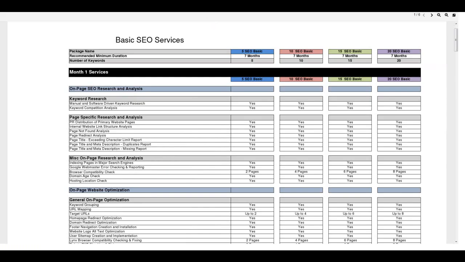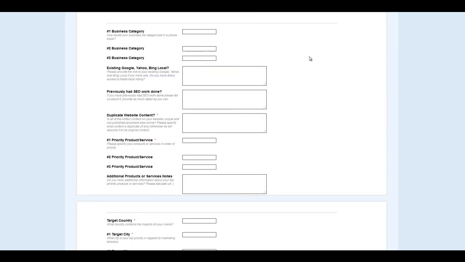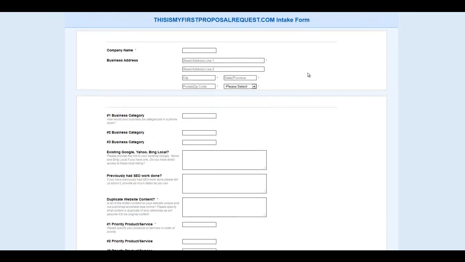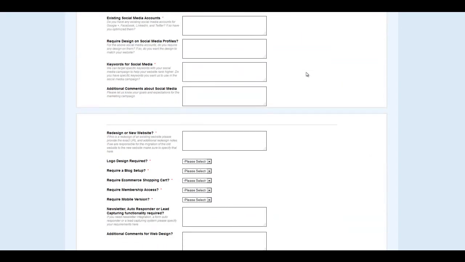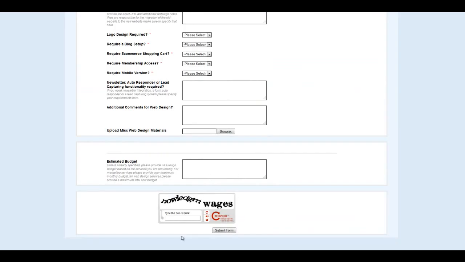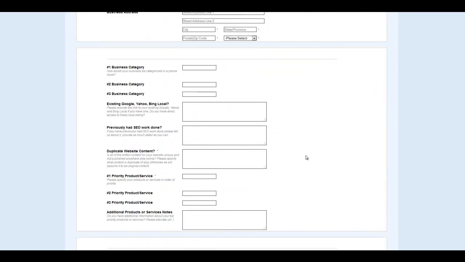So for instance, I'll put the public link in over here to show you what it looks like, and whenever it loads, it comes from your domain, and it's just the form. It's outside of the dashboard. You don't have to log in. You can email the link to the client if you wanted to, or you could sit there in front of the client if you didn't want to be inside the dashboard and bring this up and go over this with them. If you sent this public link to the client to fill out, they could fill it out and submit the form, and it would email you and let you know that it's been completed.